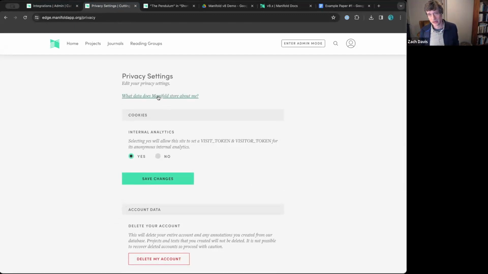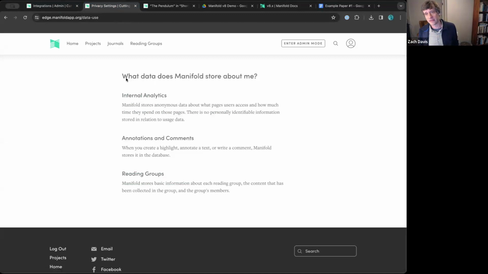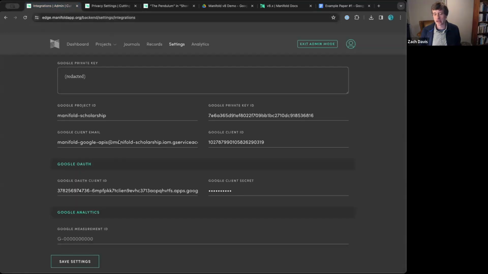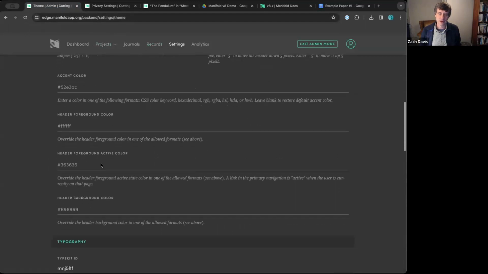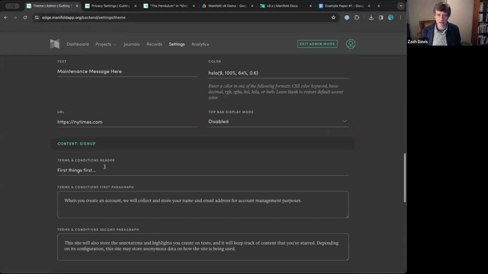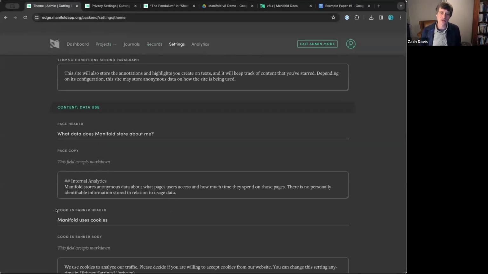The user can also see what data Manifold stores about them, and we seed instances with content here that's essentially correct, and try to keep it in simple, plain language rather than legalese. That said, this is something you control, so you can go to Settings, Theme, and then you will see data use content.